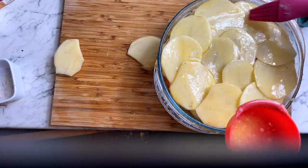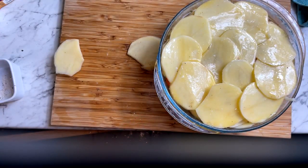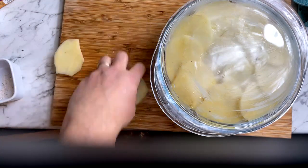So there we go. You can't overdo it really with the butter on that. It really is a lot of fun. So Stefan joins us from Amsterdam. Hello, Stefan. So that, in essence, is what would go in the oven. And you would then put a lid on it, like that, and that would go in for 2 hours. I'll put the recipe up on my Facebook group afterwards. So consequently, that would go in.